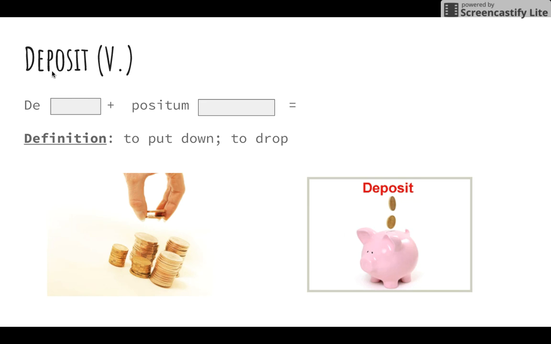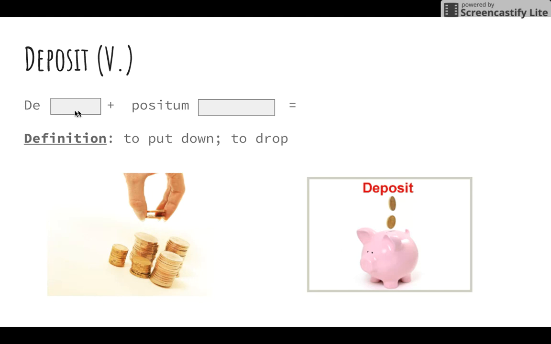You can see here you have the letters POS in the middle of the word. So deposit is a verb. It can also be used as a noun, but for us in our class, we're going to focus on the verb form of it. So it's an action. And the definition is to put down or to drop. When you deposit something, you put something down, like you deposited your bag on the floor, or you drop it. Sometimes you might hear the word deposit when you're talking about putting money into a bank. You would deposit money. You put the money down into the bank.